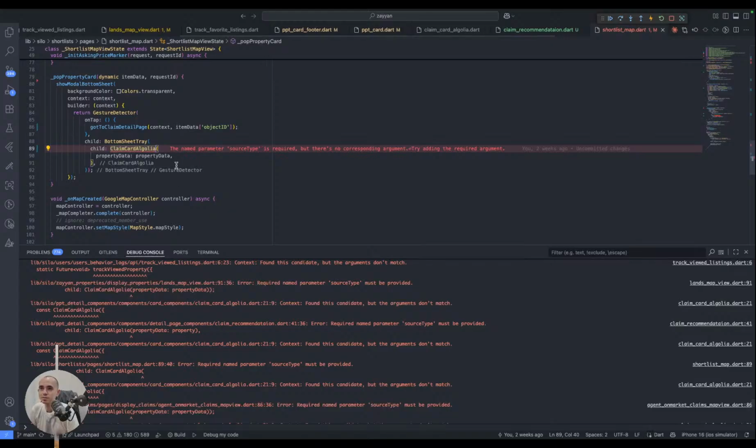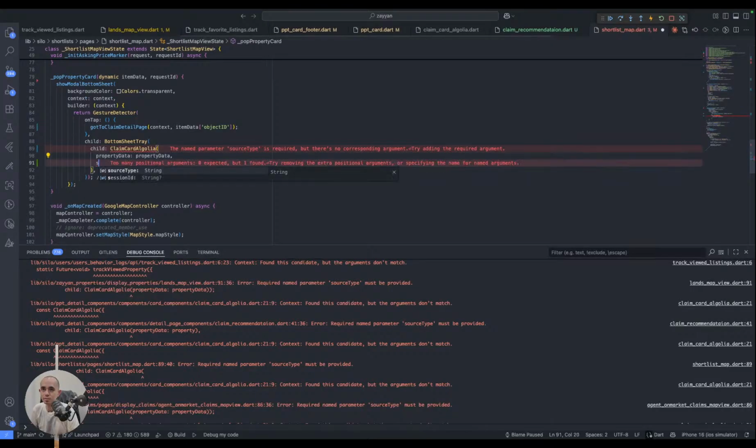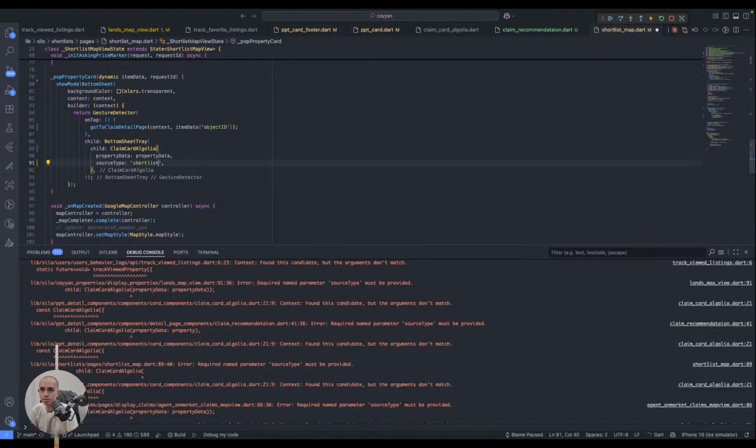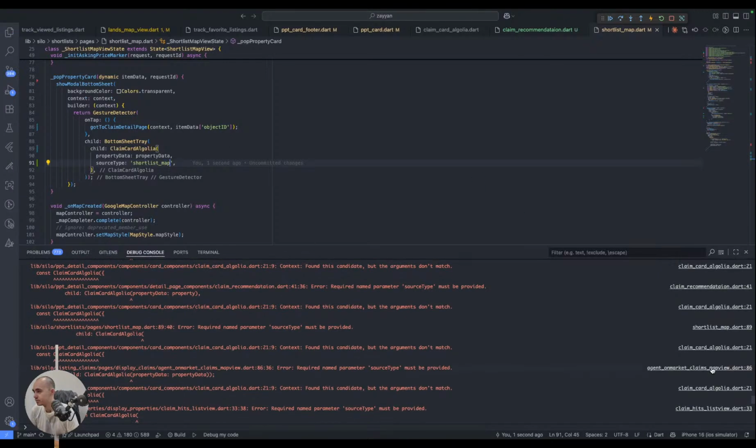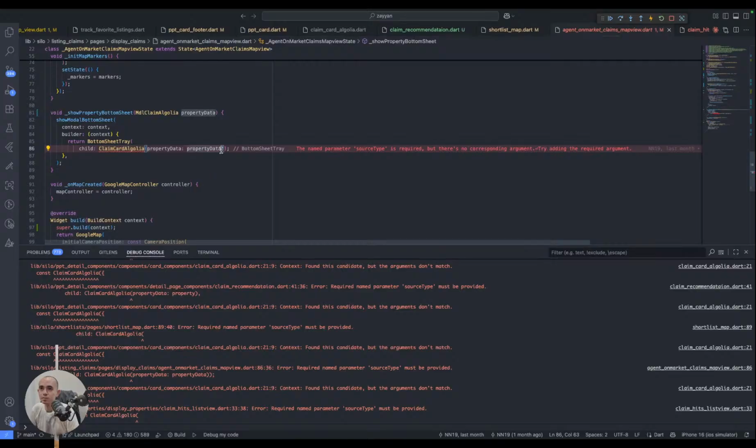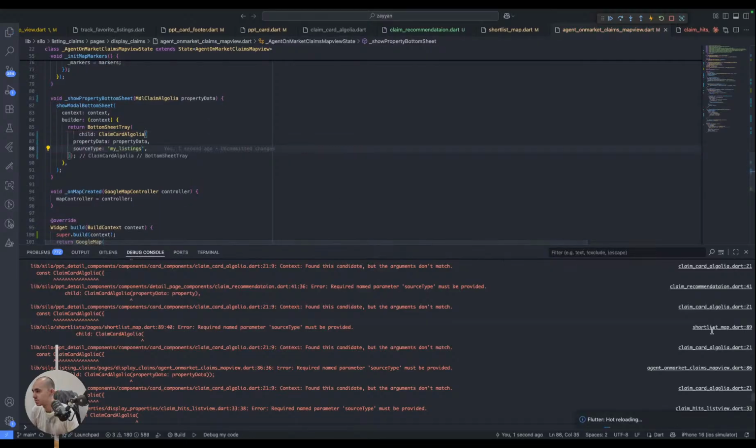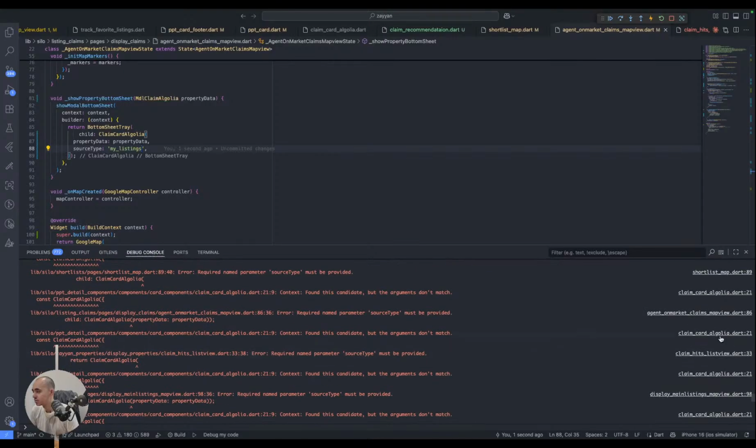Then shortlist map, source type, shortlist map, my listing, I guess. My listings. Claim hits.